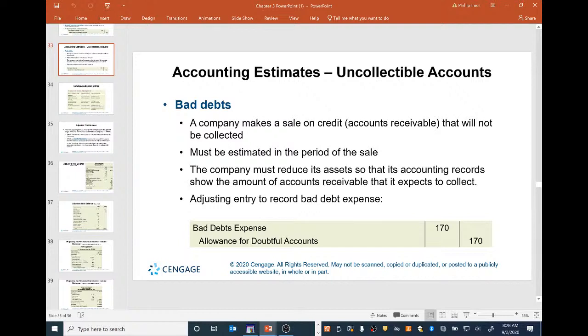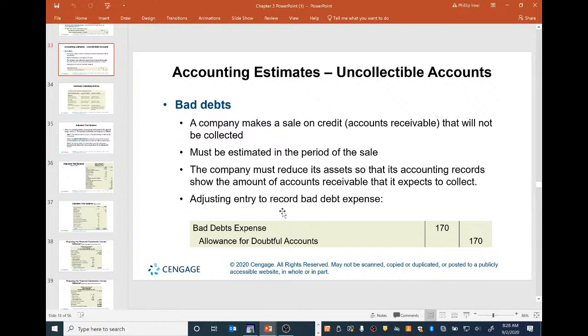So when the reader looks at these statements, they can say, okay, they have the gross amount of accounts receivable, but then they have the allowance for uncollectible accounts, and that's the amount that the company says we're probably not going to collect. And then you'll have the net amount, at net realizable value. Okay, and what's one of those words from last chapter that we talked about, that this is helping practice? Remember conservatism. We don't want to overstate assets, so that's a good way that we're practicing conservatism right here.